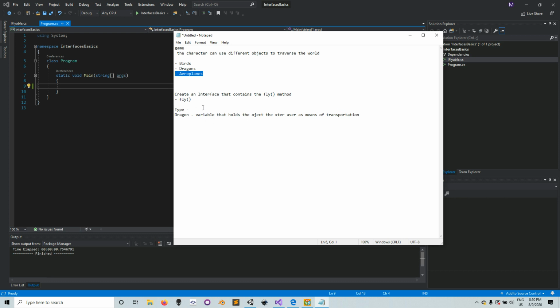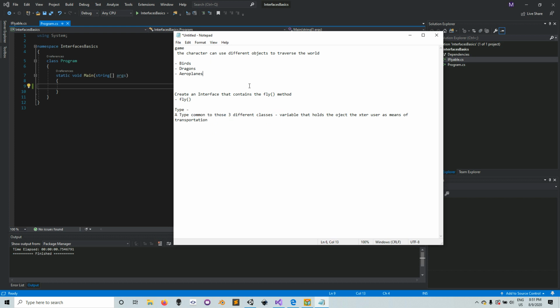Now, this is the whole reason why you need this iFlyable interface. That's the whole reason why we need an iFlyable interface. So basically, what you need in order to solve that problem is a type common to those three different classes. In fact, not just the three different classes. You will later see that an interface keeps your possibilities open.